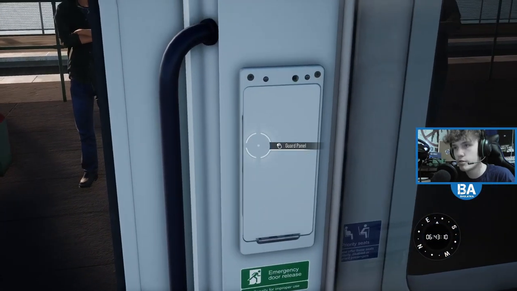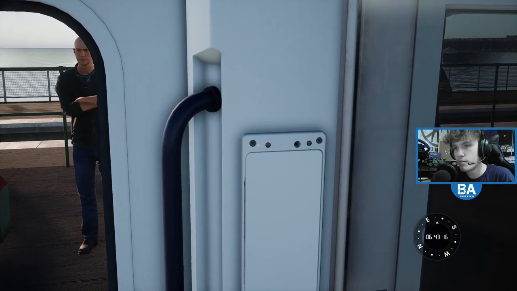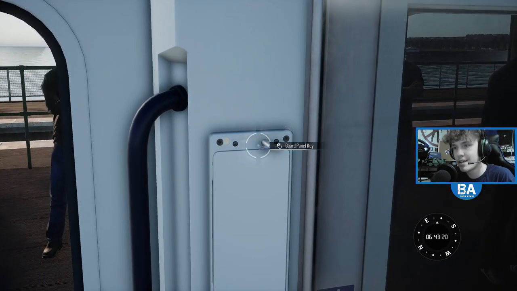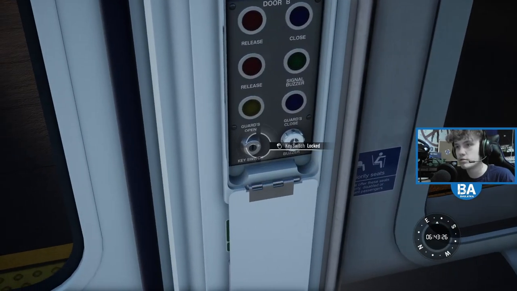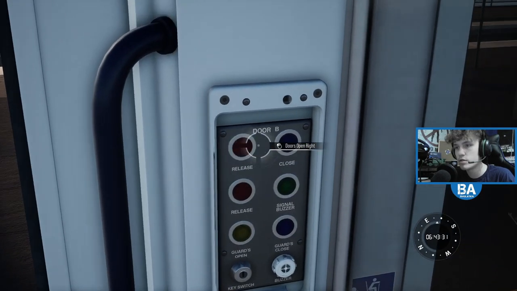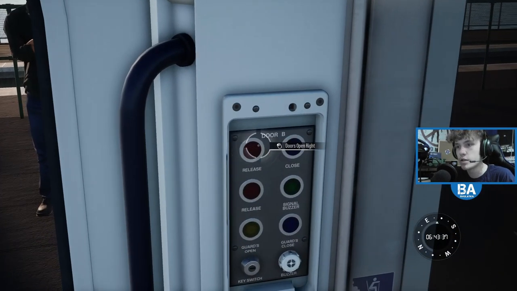We might need to put the key in. Hello? Hold on, was there another one? There we go. You can use every single button on the guard panel. Guards, open, doors. So if you put that in, we can then control the train from this panel.